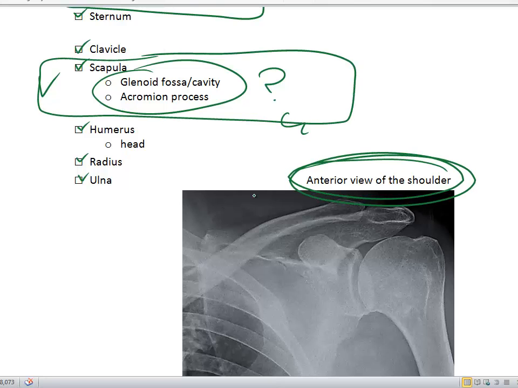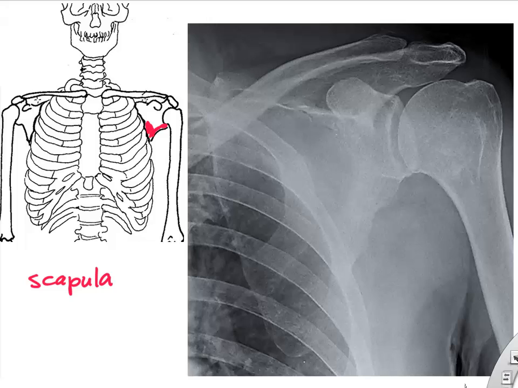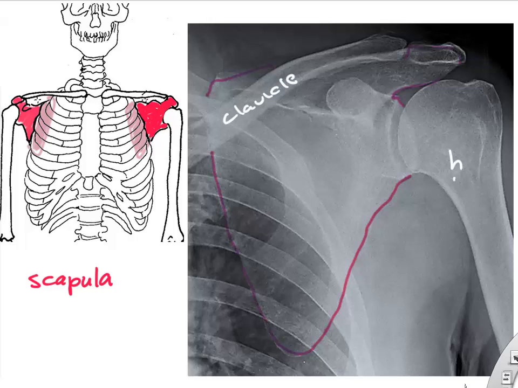Okay, let's jump back and look at that scapula in a little more detail. The scapula is one of my favorite bones, so we're going to learn a couple parts of the scapula. Remember, your scapula, you feel it poking out there, but most of it's behind your ribs, posterior to your ribs. We look at the x-ray here, we're going to outline the scapula, and you can also see the humerus and the clavicle in this x-ray, and of course the ribs are in front of it.